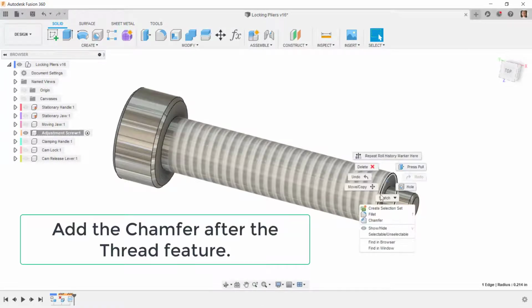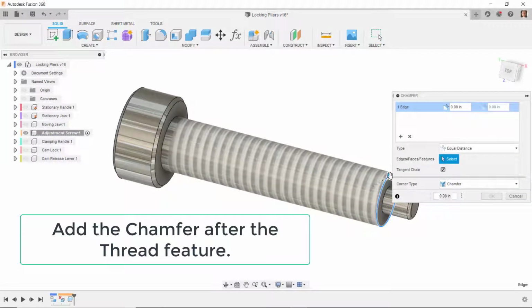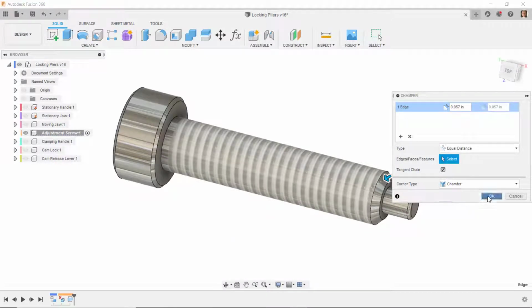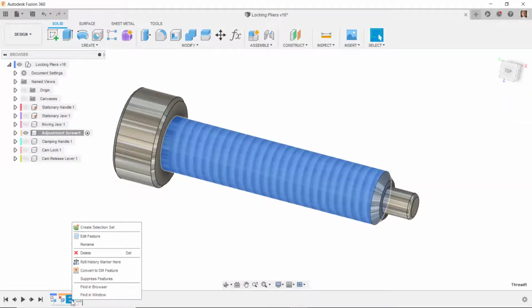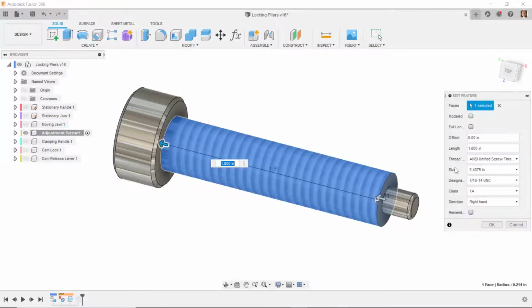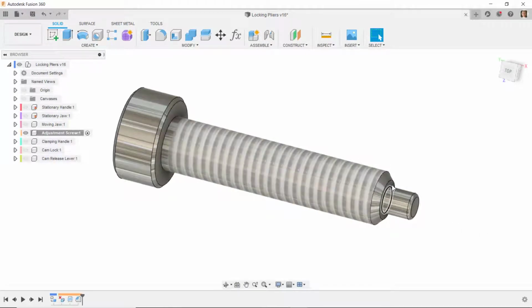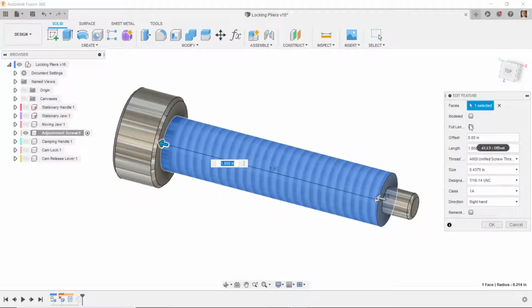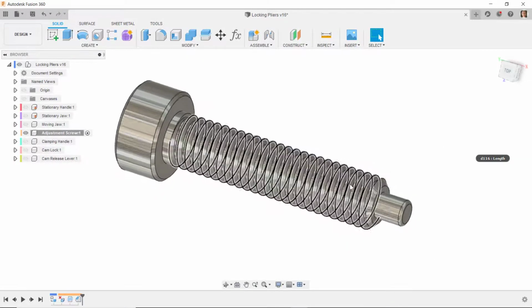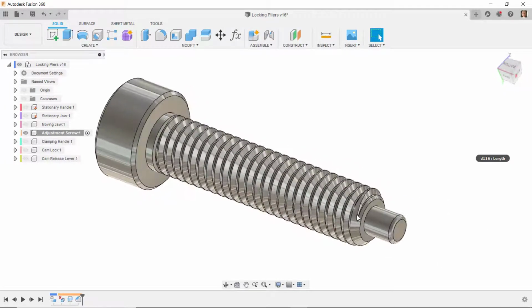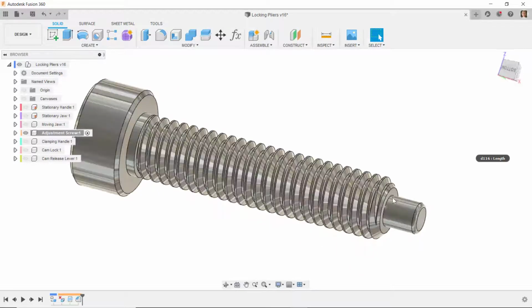So let's go ahead and put the chamfer on here, and we'll say there's our chamfer, and then I'm going to change this back to a cosmetic. Now the problem is, the reason I did that, why this is in cosmetic, is I don't want that chamfer to try to go all the way down the thread. I want it to stay out here on that edge, and the only way I can do that is do that while it's in cosmetic form. And then now if I change that back to modeled form, we see that that chamfer gives us a lead in on the modeled thread.